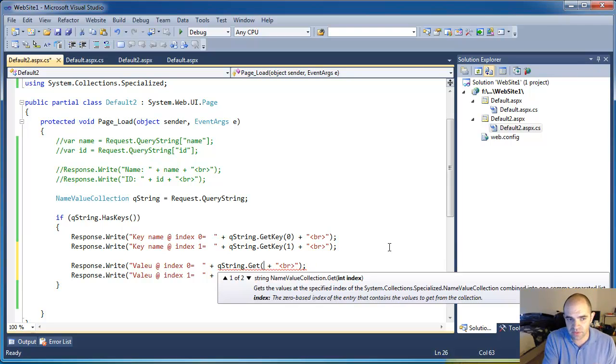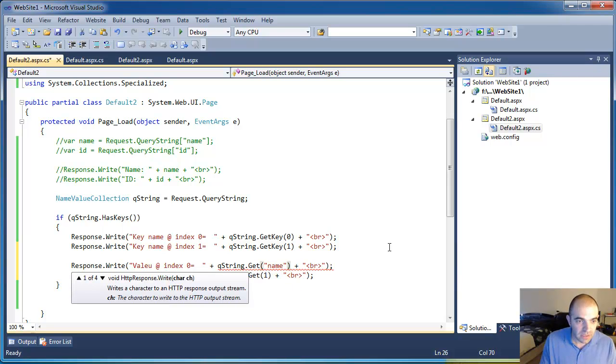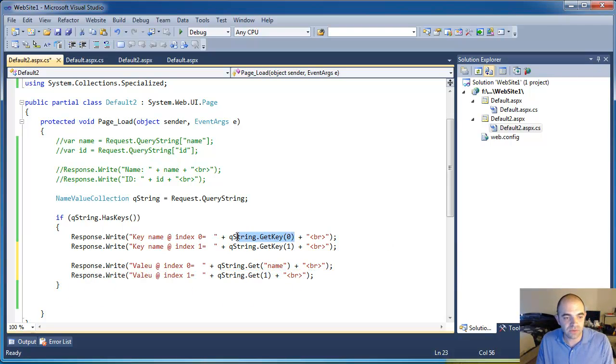Get accepts an index or the actual key name. So actually let me pass the key name on this one just so you can see name, or you can pass the variable, right? You can pass this as well. I don't want to get too complicated, but so key name and an index number, that's going to return Fabio Scopel, and then this one is going to return ID 23.